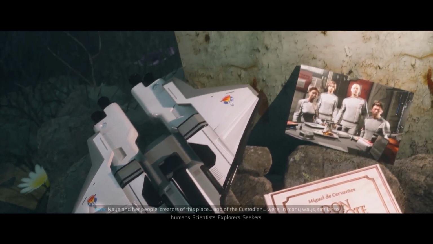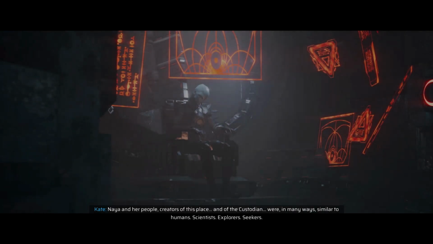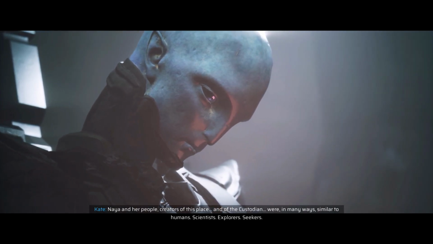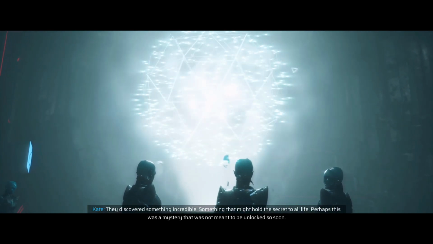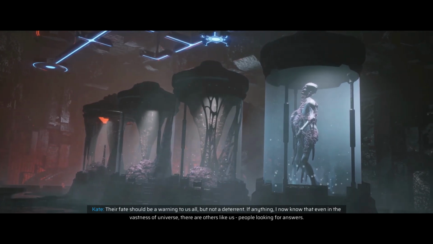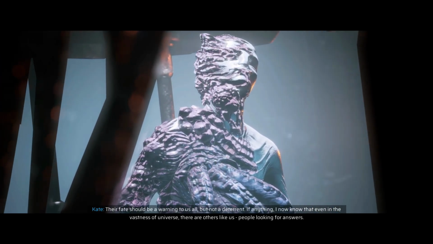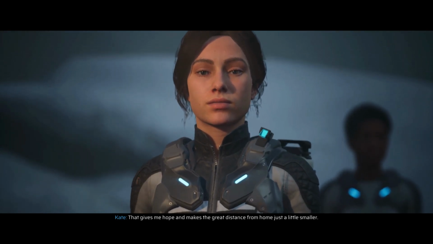Sorry, Dick. Naya and her people, creators of this place and of the Custodian, were in many ways similar to humans. Scientists. Explorers. Seekers. They discovered something incredible. Something that might hold the secret to all life. Perhaps this was a mystery that was not meant to be unlocked so soon. Their fate should be a warning to us all. But not a deterrent. If anything, I now know that even in the vastness of the universe, there are others like us. People looking for answers. That gives me hope. And makes the great distance from home just a little smaller.